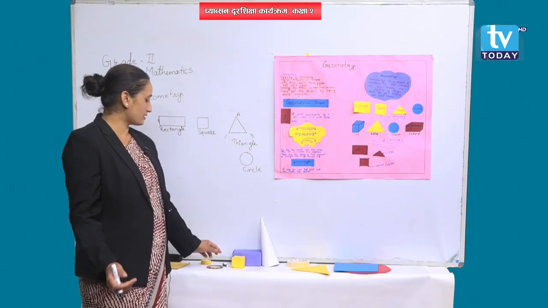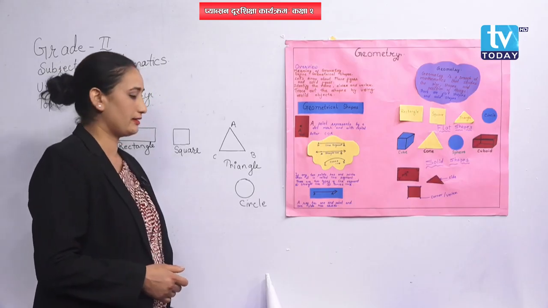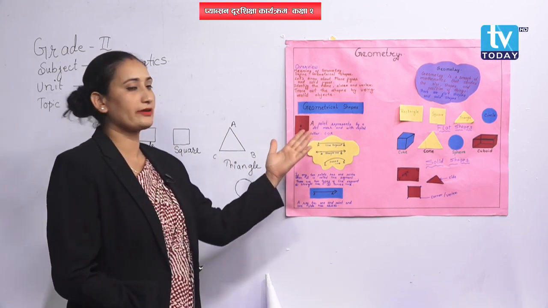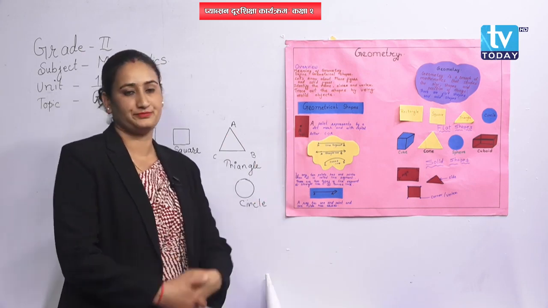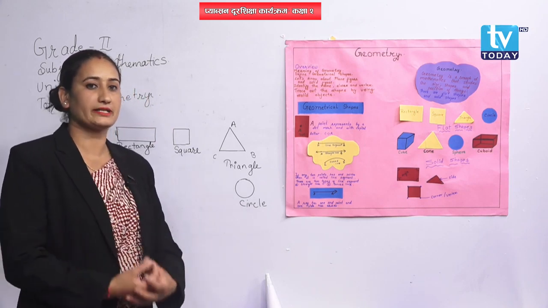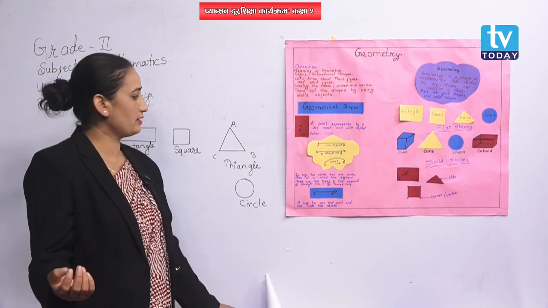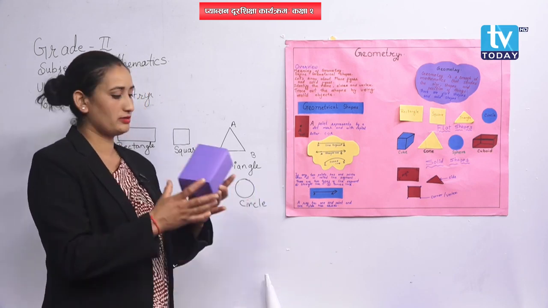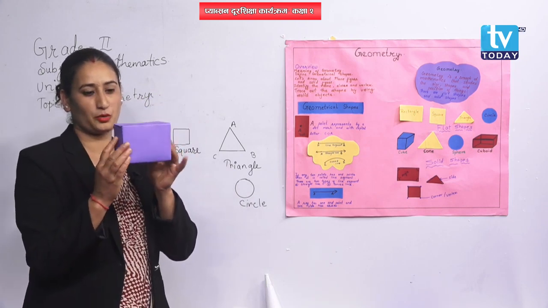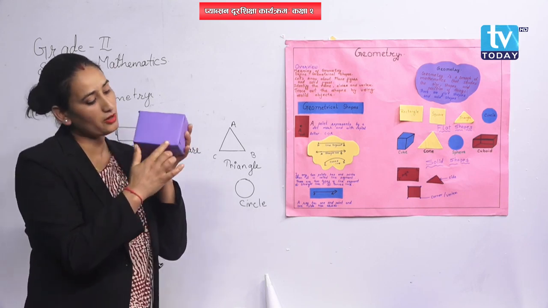Now, after this, obviously you can do different things over here, right? You can take help of different materials. Now flat shapes we have already done. Now what's remaining? Solid shapes. In solid shapes we are not going to draw right now, okay? We are going to only demo the solid shapes. In my hand there is a solid shape. Have you seen this big box which I have made for you? Okay, see here, this is the big box.